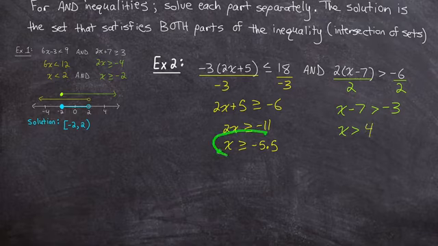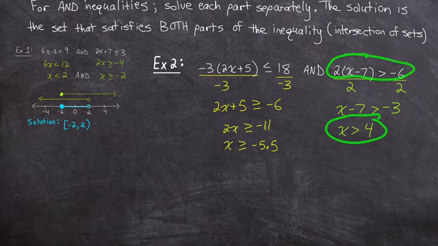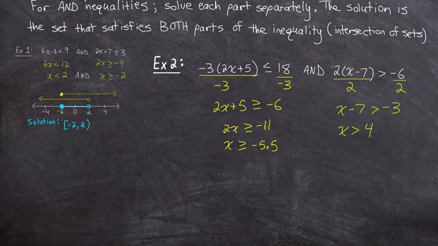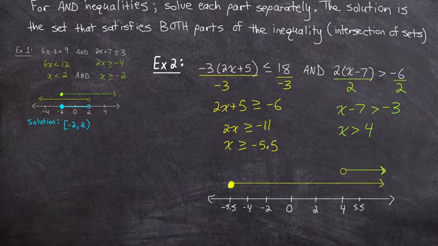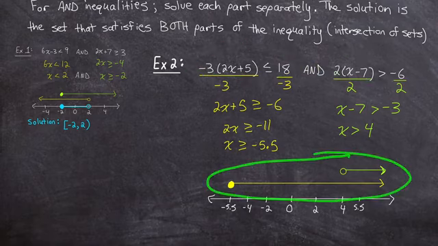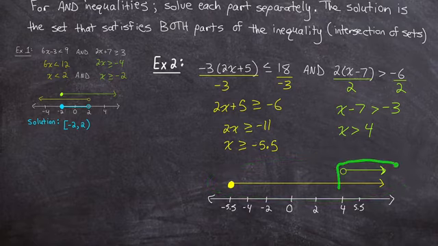So the x values bigger than or equal to -5.5 satisfy the first inequality. The x values bigger than 4 satisfy the second inequality. But what we need to find for this question is the set of x values that satisfy both of those inequalities, the intersection of these two solutions. So I'll graph both of those ranges of values on a number line. My final solution to this compound inequality needs to be the set of values that satisfy both of the original inequalities. So graphically, that would be where these two lines intersect, which would be this section over here.